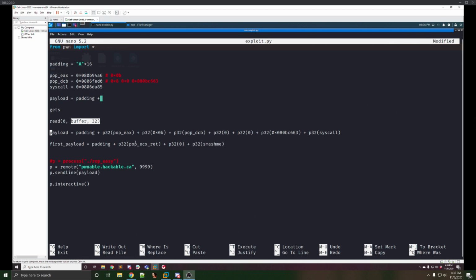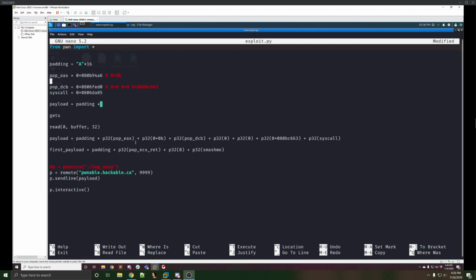Or also, you can run into big issues. Let's say this pop EAX was actually at 0x080A94A6. Well, that's a pain. Let's say it finished with 0A. You can't actually put this byte onto the stack because gets is going to stop reading when you give it that byte.